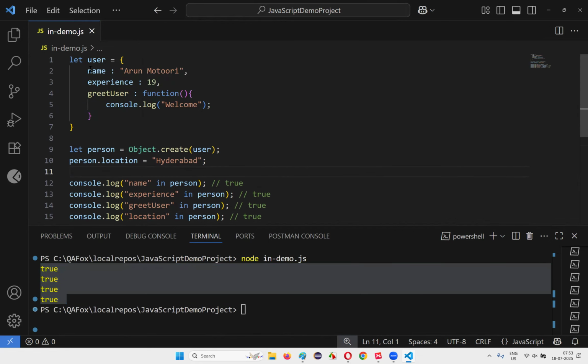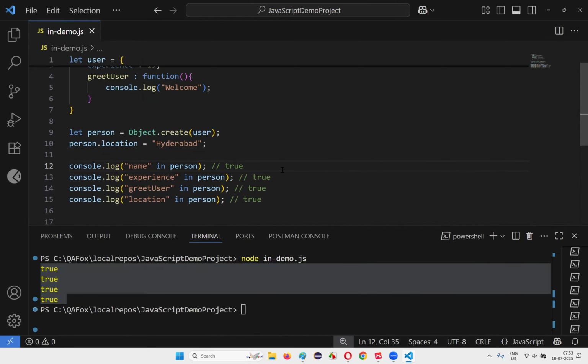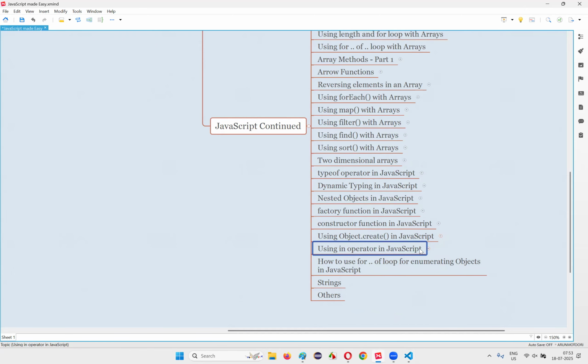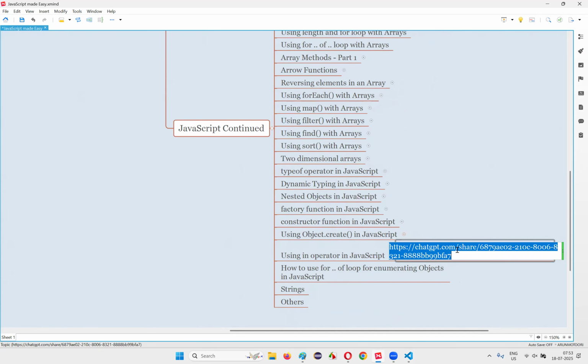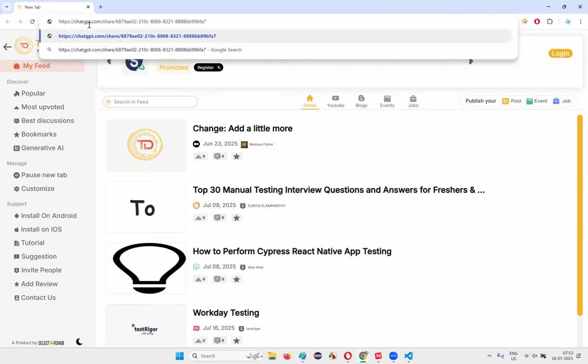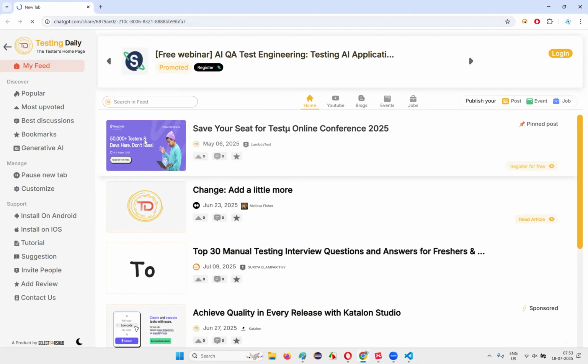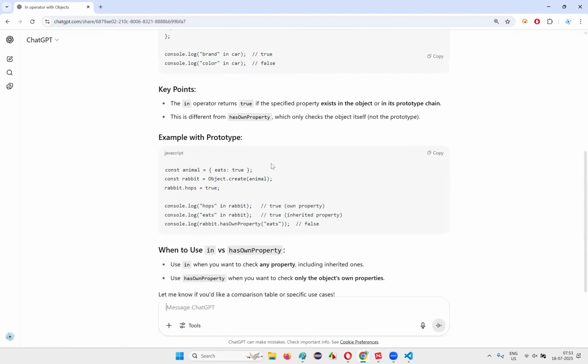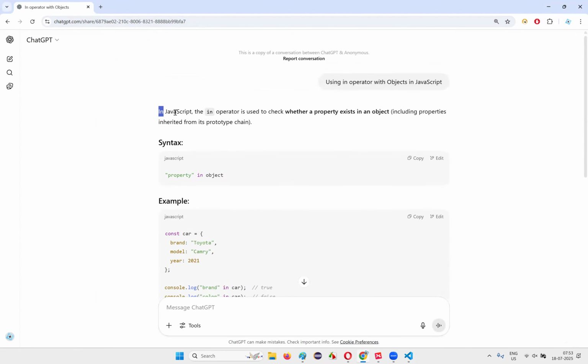Fine. So let me cross check whether I covered everything or did I miss anything. I have some notes for reference. Let me open these notes and cross check whether I covered how to use the in operator or not. In JavaScript, the in operator is used to check whether a property exists in an object or not.